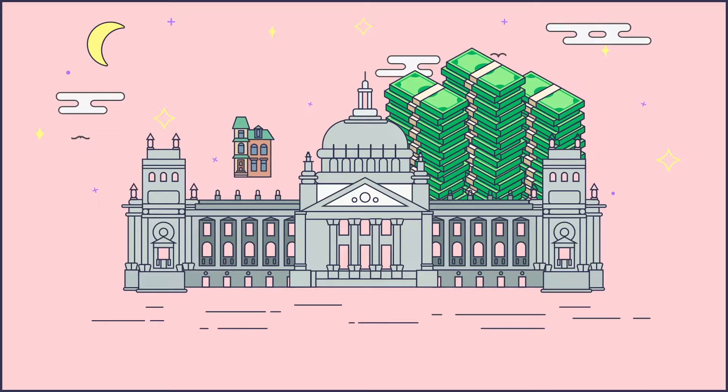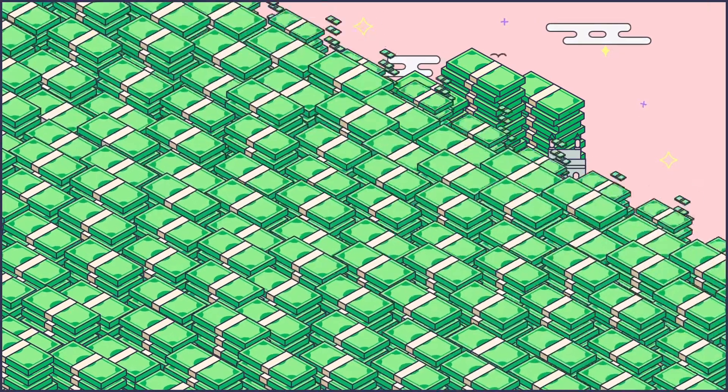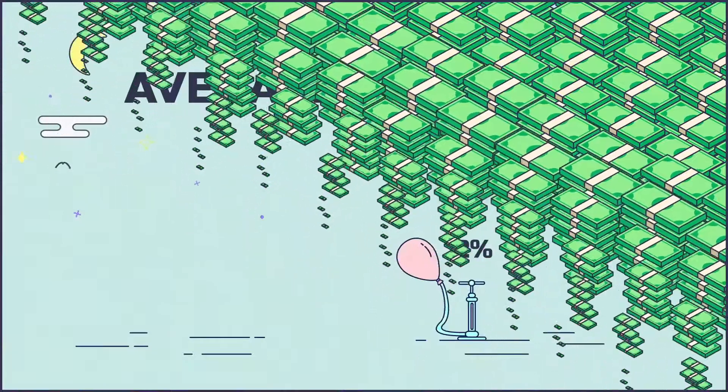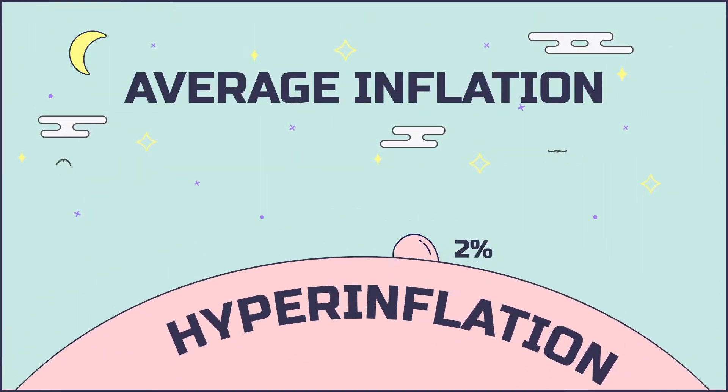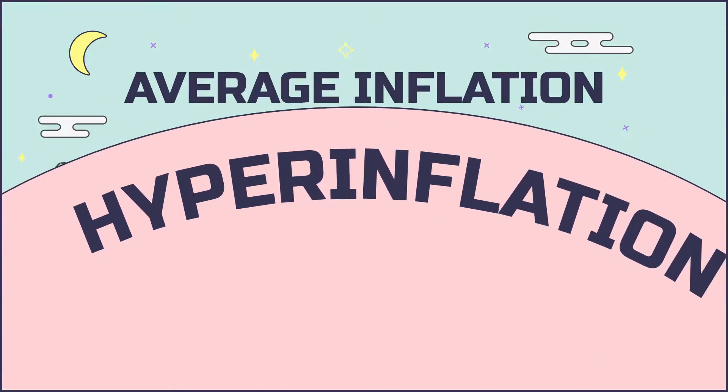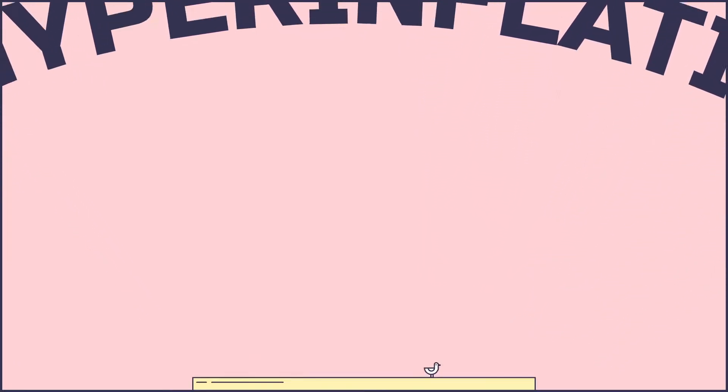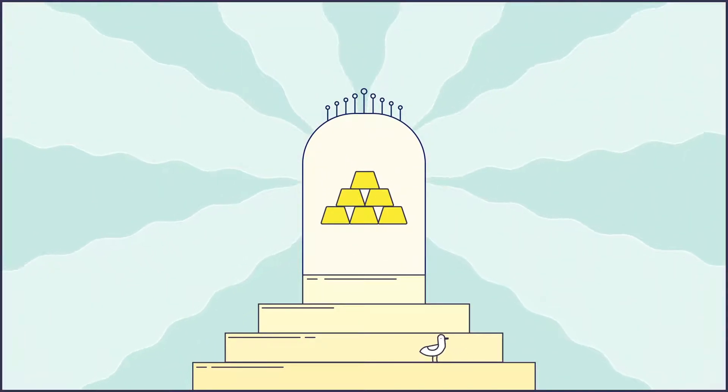Eventually, citizens lost trust in their currency, and hyperinflation took place. Think of this as inflation on steroids. On average, Germany saw prices quadruple each month between the 16 months of hyperinflation. Keeping your wealth in gold would have been a safe haven. By the end of this hyperinflation period, one gold mark would equal one trillion German marks.